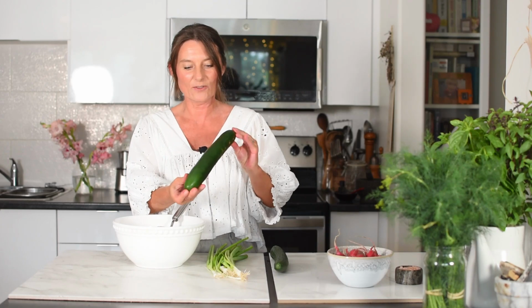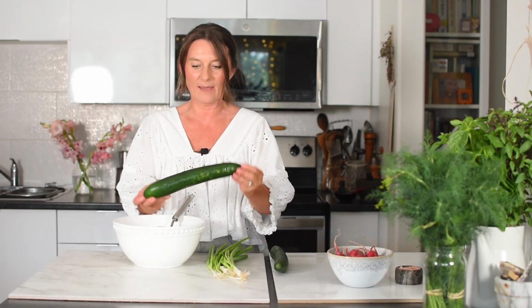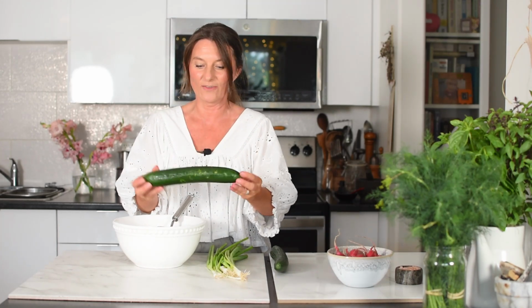And when you are ready to serve it, then just take it out of your fridge and you can add the rest of the ingredients. So now let's prepare the remaining ingredients. I'm going to start with a cucumber. This is cucumber again, grown without any chemicals. I'm going to leave the skin on because the skin has a lot of nutrients.